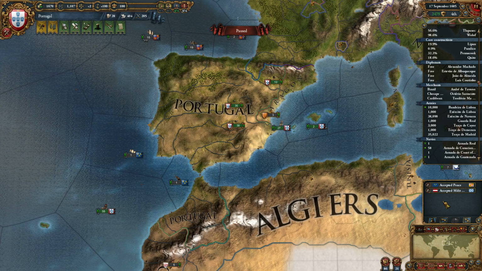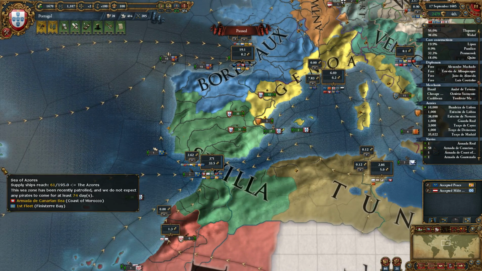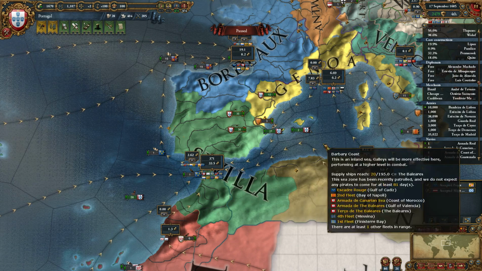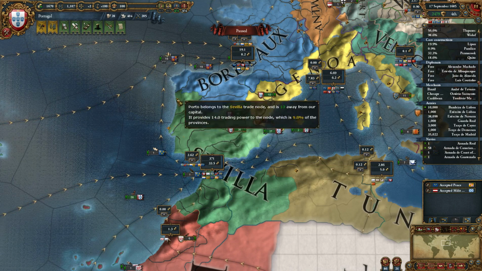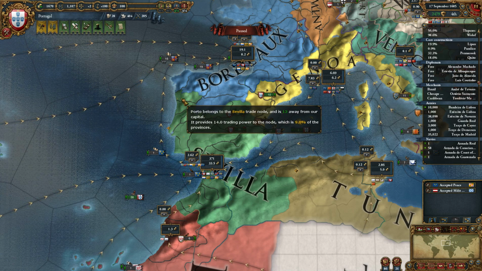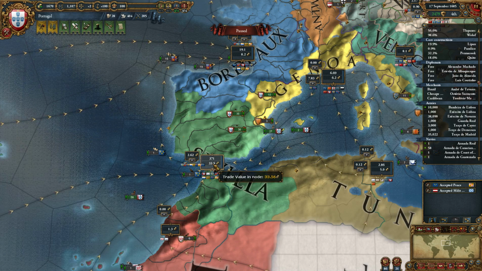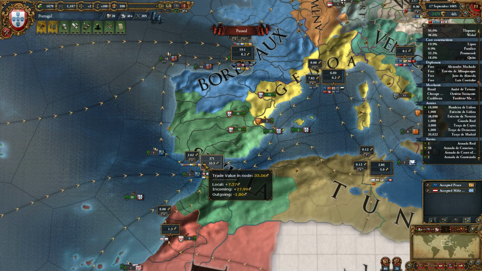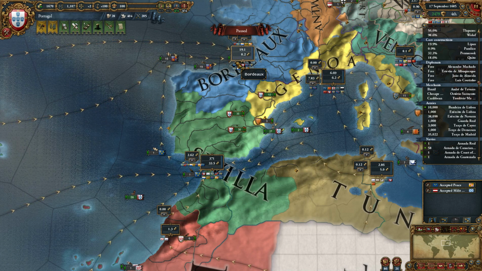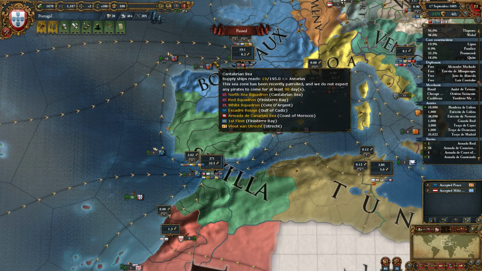So let's start with the basics. This is the trade map, and on this you can see some of the basic information you need when you are doing trade. First of all, you can see these trade zones. The trade zones are collections of provinces that trade to the same trade node, and the trade node is what you can see here. The last thing you can see is the trade routes, which are these lines, and as you can see they have arrows on them, and the arrows represent the direction that the trade can travel.